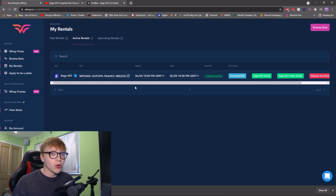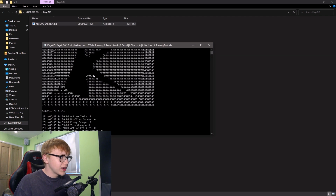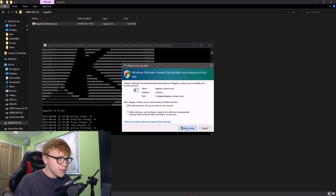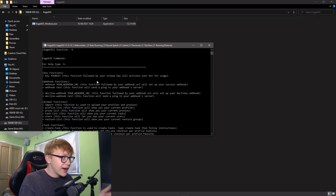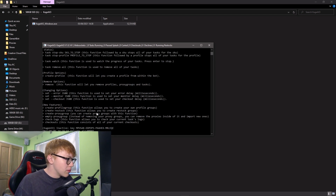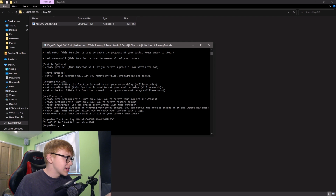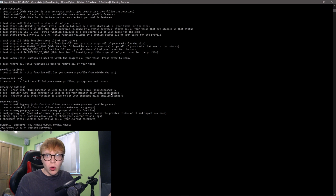This is the easiest bot rental system there literally is. Let's go and install it. As you can see, I've got the download. I'm just going to run that. It should make all the folders necessary for the bot. Now I can go back to this page here, and I can copy the key, which is here. I can put in the key. If I type in key and then paste it in, boom. And that's the person who rented it out. So shout out to Airy for letting me borrow their key. They've got a nice $5 there. And just like that, we have the bot for like, what, $5.